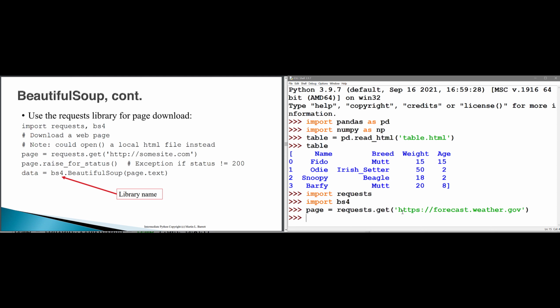Okay. Now, of course, accessing a website might fail, and here we're doing something called raise for status to check for failure. But in this case, we're confident that website is there, or at least we're confident right now that it's there. It may disappear or be renamed or whatever in the future.